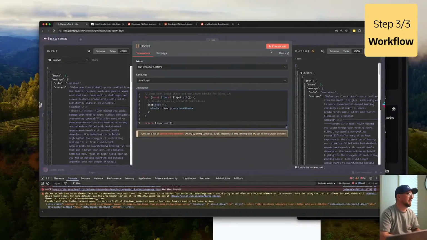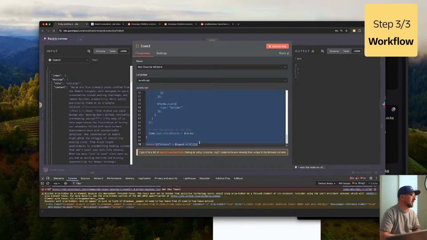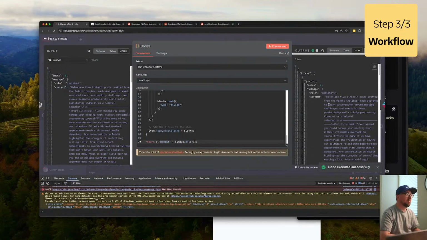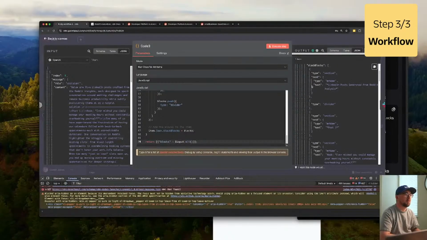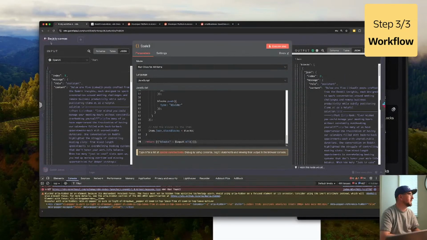Let's see. No. It should take blocks. Maybe I'm just not reading it right.